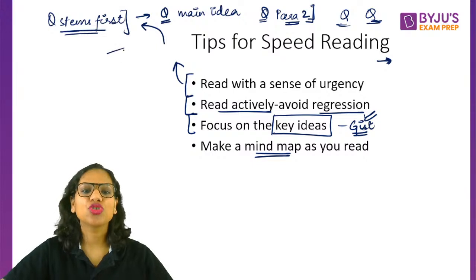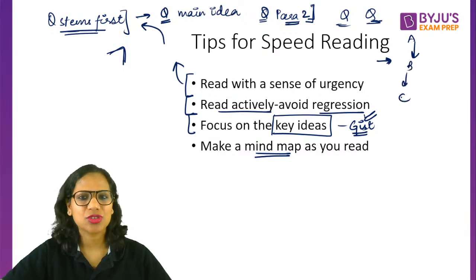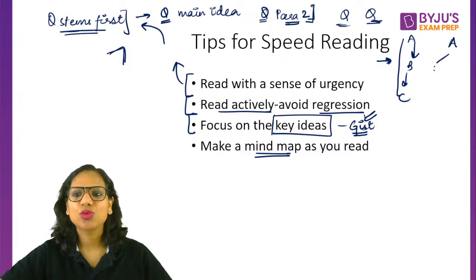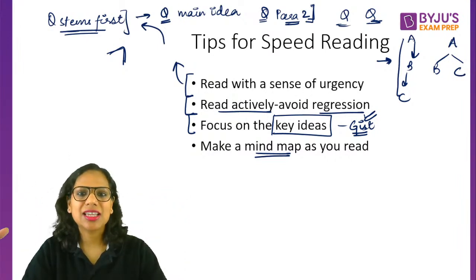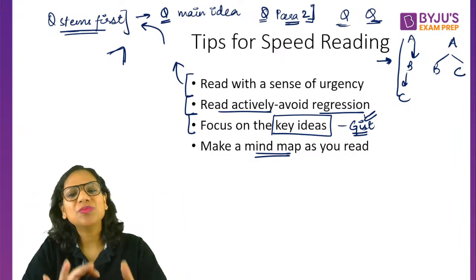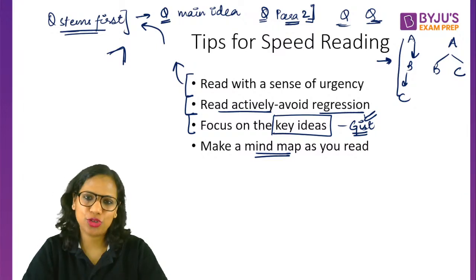So it could be a flow chart of sorts. If one point stems from the other, let's say A leads to B, B leads to C, that is the structure of the passage. So then this sort of a flow chart should come to your mind. Let's say A has two advantages, B and C, then this sort of a structure. So basically, forming a mind map of these key ideas sometimes helps. Okay, you don't have to draw anything fancy on paper. It has to be a mental activity, something that just aids you in retaining the key ideas. That's the whole point of it.